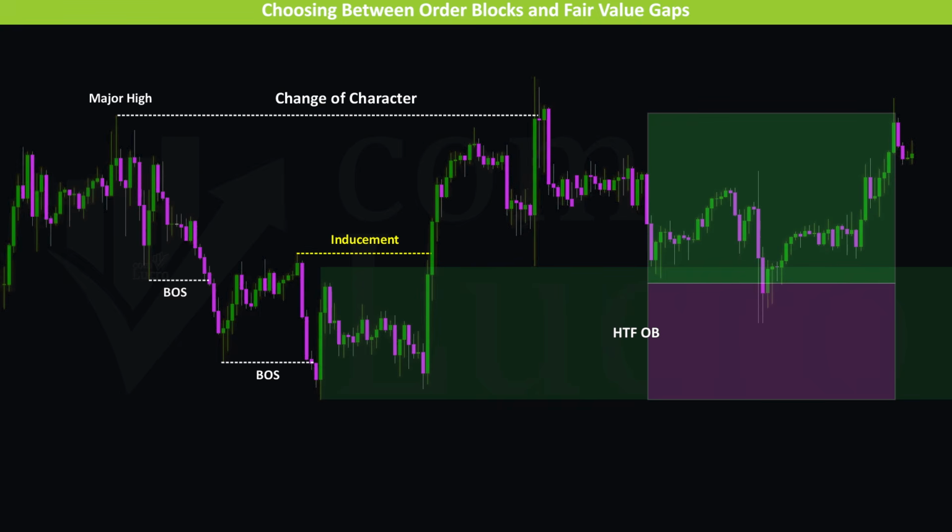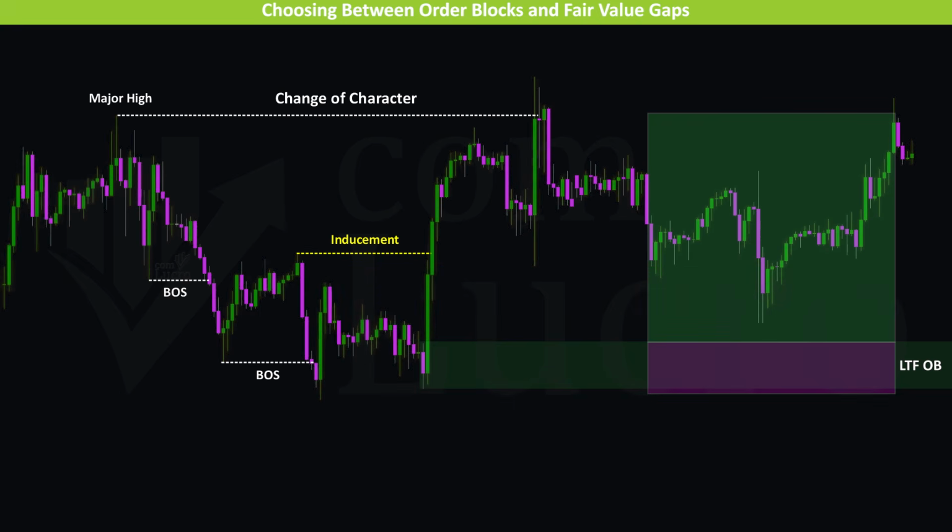This would have placed you in the trade, and price likely would have moved upward after triggering your entry. However, this type of entry comes with a wide stop loss, which reduces the reward to risk ratio and increases the potential damage if the trade turns against you. If your goal is to work with a tighter stop loss and a stronger reward to risk ratio, then your entry zone needs to be refined. This is why many traders shift their focus to the extreme lower time frame order block at the bottom.